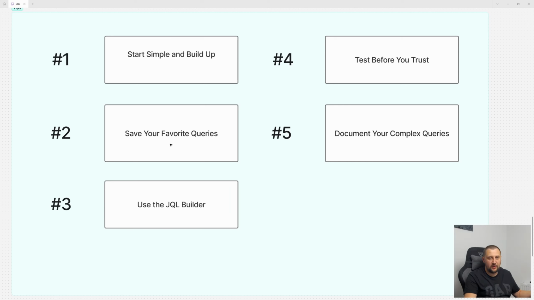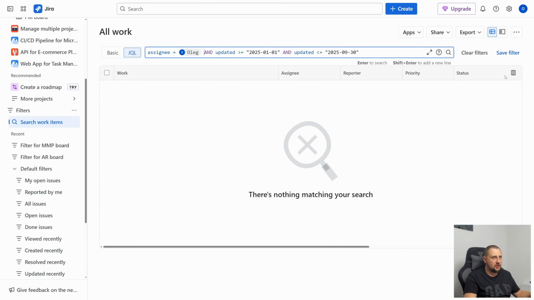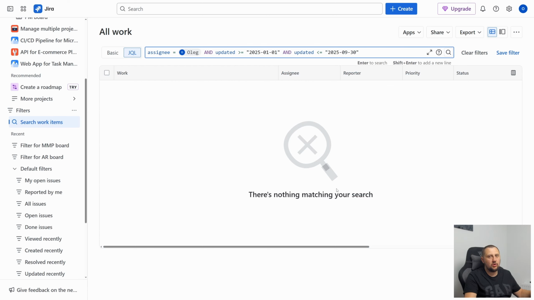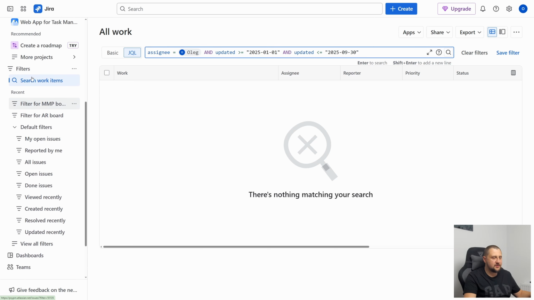Then save your favorite queries. Use Jira filters' ability to save, when you can just press save filter and save it, and use Confluence to save it.